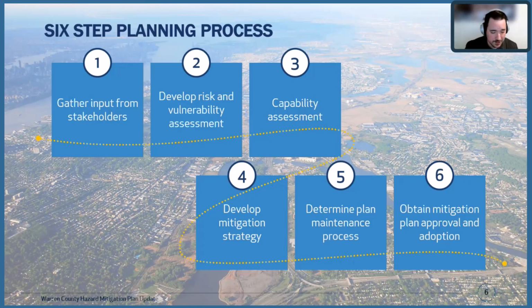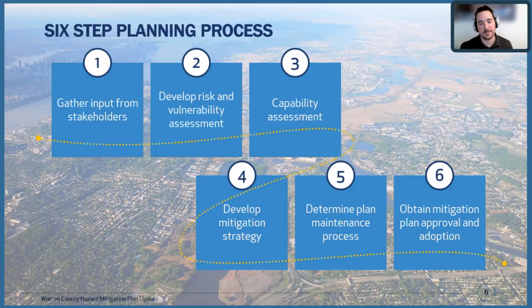Then developing those mitigation strategies, so looking at the hazards and risks and vulnerabilities, and developing strategies to reduce those risks for the future. The next step is determining a plan maintenance process. Our goal is to not just create a hazard mitigation plan and let it sit on the shelf for 5 years until it has to be renewed again, but to have something actionable that you could pull out if a risk or a hazard happens, or when you are ready to begin the next mitigation process, and it's a useful plan.